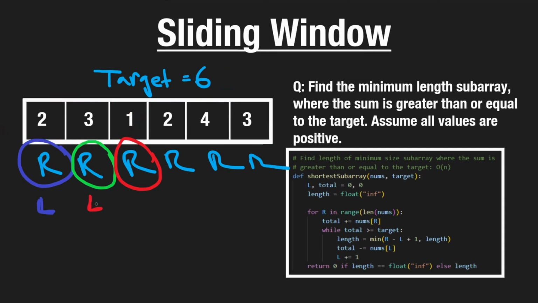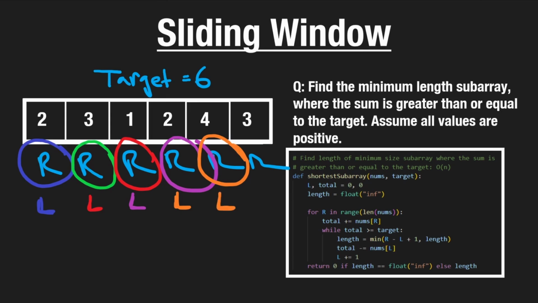So then we move it over here. When our right pointer is over here, once again, our sum was equal to the target. So we increment the left pointer and move it over here. When our right pointer was over here, our sum was once again greater than or equal to the target, so we incremented our left pointer once, and then actually it was still greater than or equal to the target, so we incremented our left pointer twice.